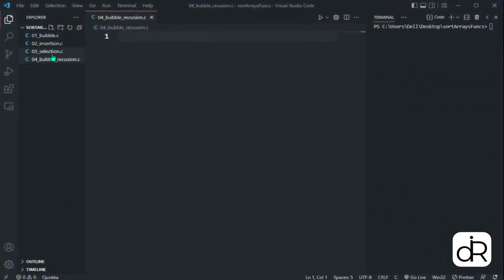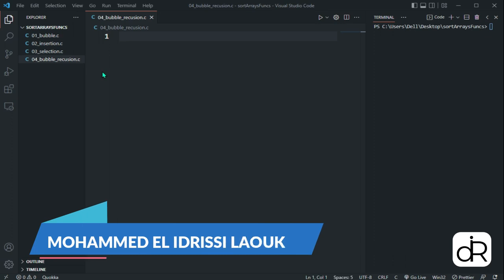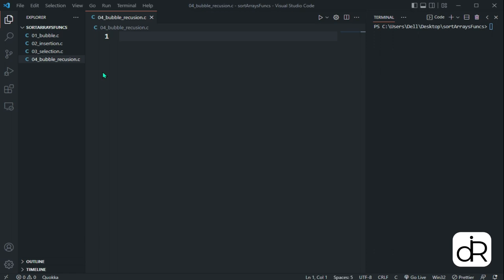Now, after finishing with the bubble, insertion and selection sorts and explaining how they work, we are going to jump to recursion functions. If you don't know what a recursion function is, it is a function that calls itself. I really recommend you take a look at the course that I made about C language, where recursion functions are explained. Well, just the core idea: a recursion function calls itself.